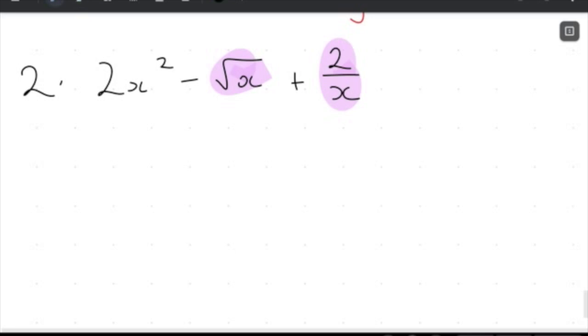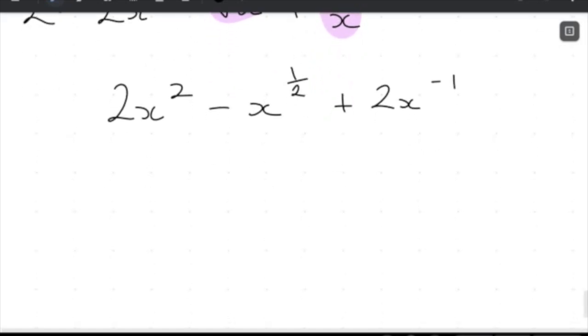So we're going to stick with our 2x squared. Now, our surds, our square root of x, we've talked before that we can write this as x to the power of half. If you need to revisit this, I'm not going to do it now. We've talked about this extensively before, but we can write square roots as fractional indices. And finally here, my x is on the bottom here. We can write this as 2x to the power of -1. Because remember, when we have a negative power, we can bring that term down to the denominator.